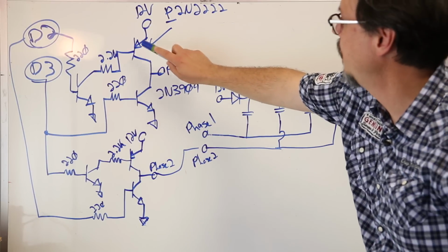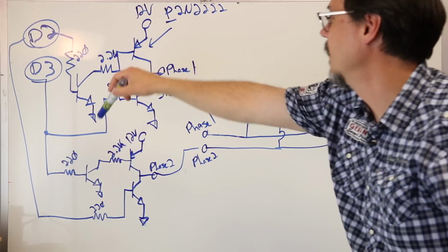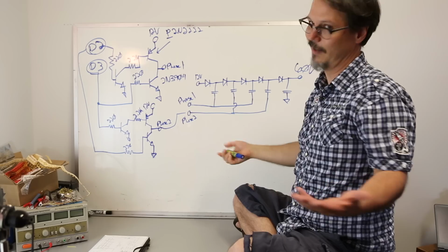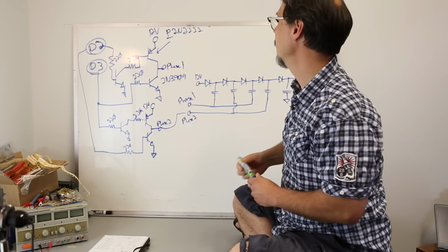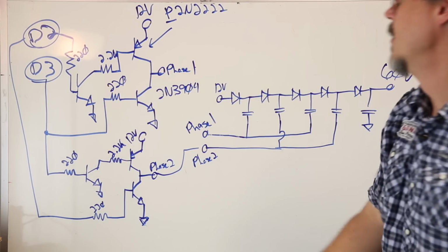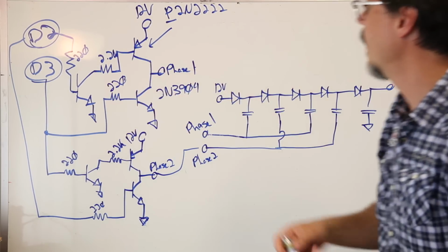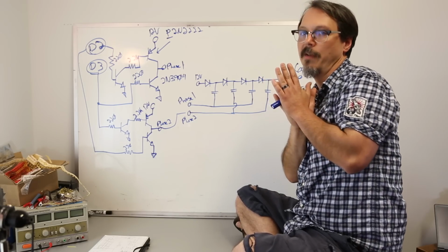Now, in order to switch the P channel, I can't have the same 220 down to a pin on the PSoC. That ain't gonna work. So what I did was I switched it with another 2N3904, okay? So a high going signal on D2 turns this guy on. There are problems with this drive circuit.